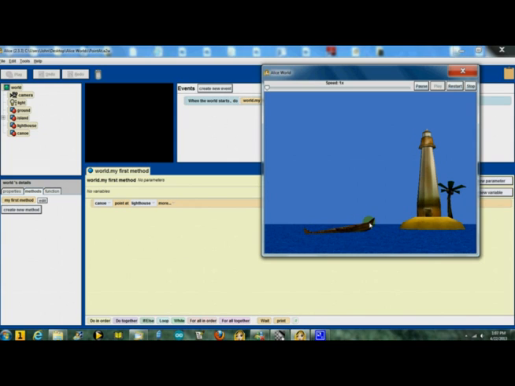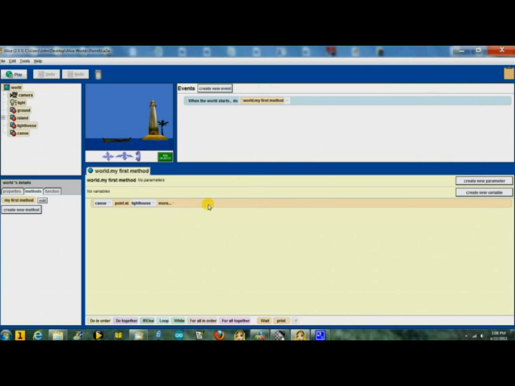And the reason is because of the way Alice works. The lighthouse has a center that was defined by the graphic artist, and I would guess that center is right about here based on where the canoe's pointing. And the canoe has a center, and the center of the canoe lines up with the center of the lighthouse. And so it causes it to spin, so that the front points at it instead of the back, and also to tip.